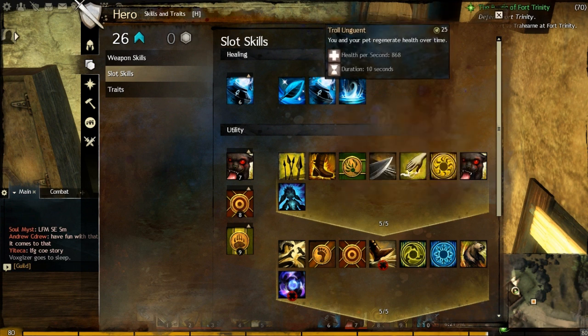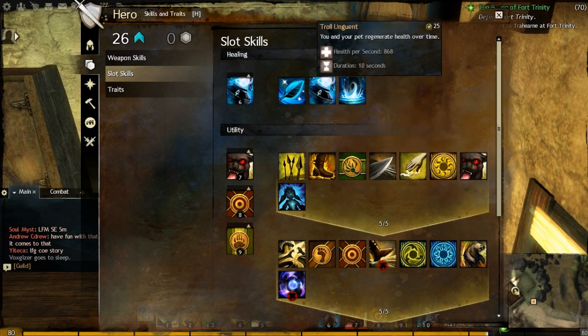Generally, I prefer to run with Troll Engine because it keeps me and my pet alive, especially when we're in a long, drawn-out fight. And there are a couple signets that I use in conjunction with it, but we'll cover those a bit later.